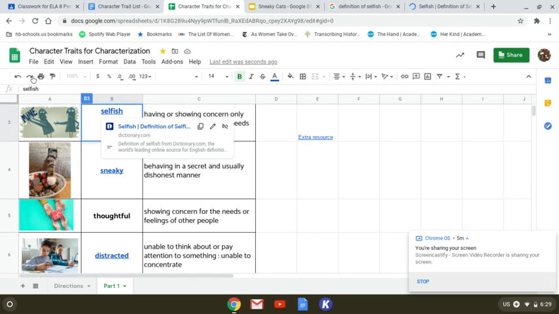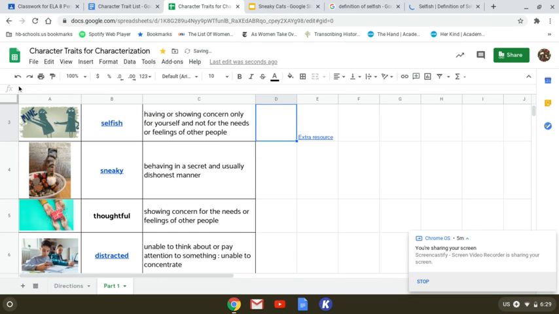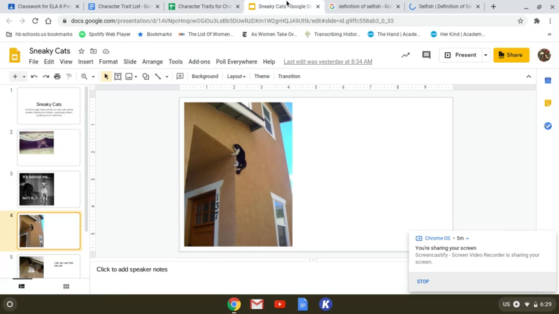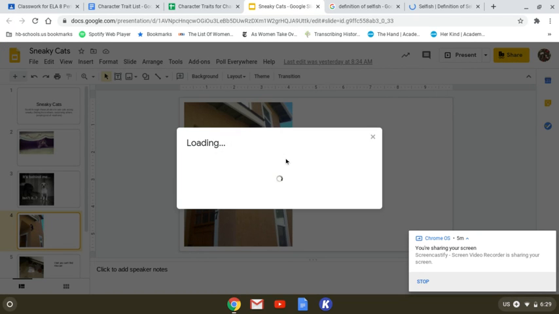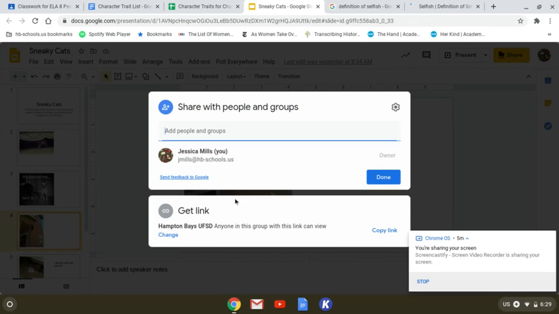If you're making a hyperlink for a slideshow, it's a little bit different. You click share, and you want to make sure that at the bottom it says anybody at Hampton Bays District can use the link. Sometimes it'll say restricted, and you just click change. Now that it says Hampton Bays UFSD, anybody can view it.